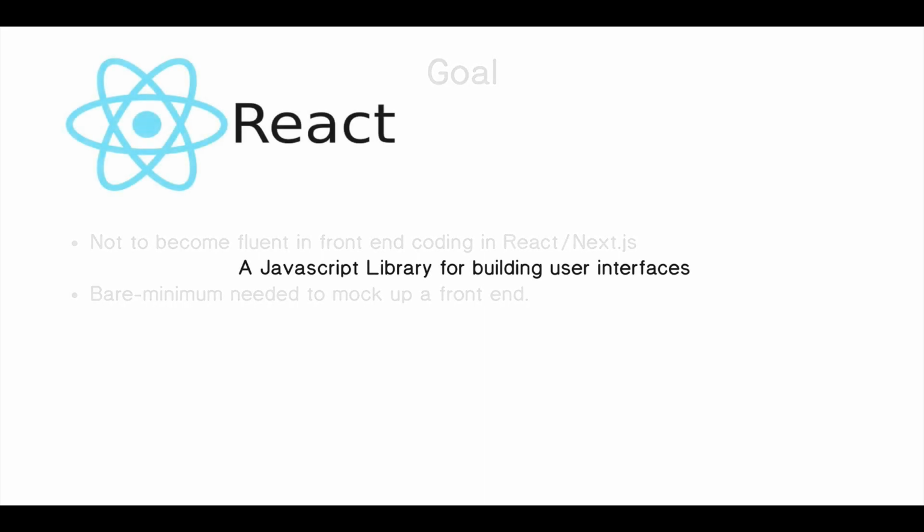So what React is, it's a JavaScript library for building user interfaces. Most of the time there'll be web application user interfaces, and that's what we'll be using here. But it can also be used for developing interfaces for iOS and Android. And it was developed by this guy, Jordan Walke. I think that's how you say his name. He worked at Facebook. It's a Facebook-sponsored project. Or at least that's where a lot of the contributors come from. But contributors are from all over the world, so it's a widely used framework that's built upon many people's work.